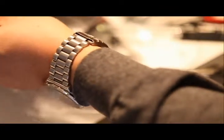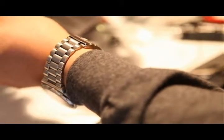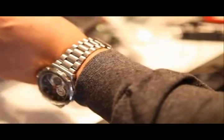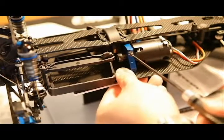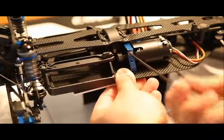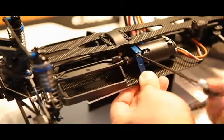This is going to be the motor mount clamp, and that actually goes on the side of the motor. I apologize for that being out of frame. I just gotta get this on here just a second, and we should be all set. Once I get this placed on correctly, we can change up the camera angle. I just want to maneuver this a little better for you guys. But once that's on there, we should be set. Let me just move the camera. There we are. All that's left is two screws that are going to hold this motor to the chassis.